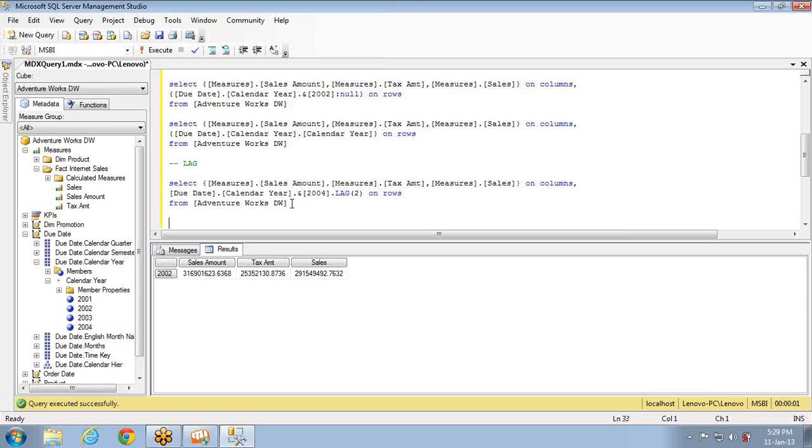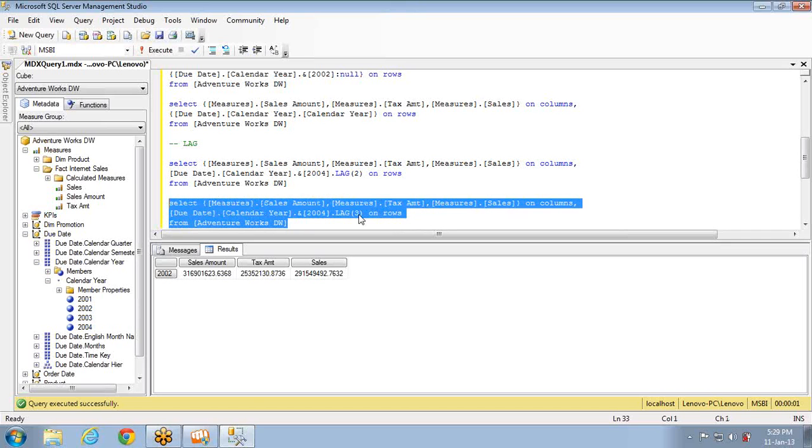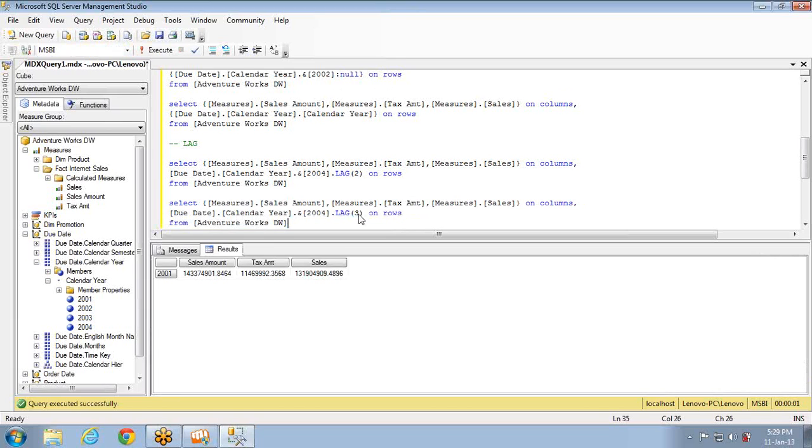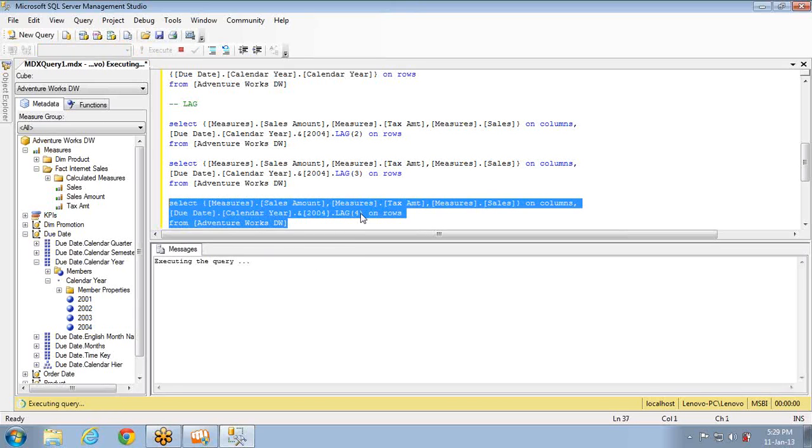In the same way, if I give 3, it will be 2001. It will take you back by 3 years. And if you give 4, then it will go even further by 4 and it will say there is nothing at 4 levels behind the member we have given.